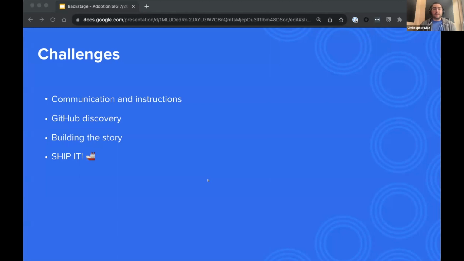I think figuring out the technical way to make the developer experience as seamless as possible was a bit of a journey, like figuring out what open source tools we had, how to stitch them together, building the story. I gave about 5 presentations on why Backstage, what is it, what are we doing with it?